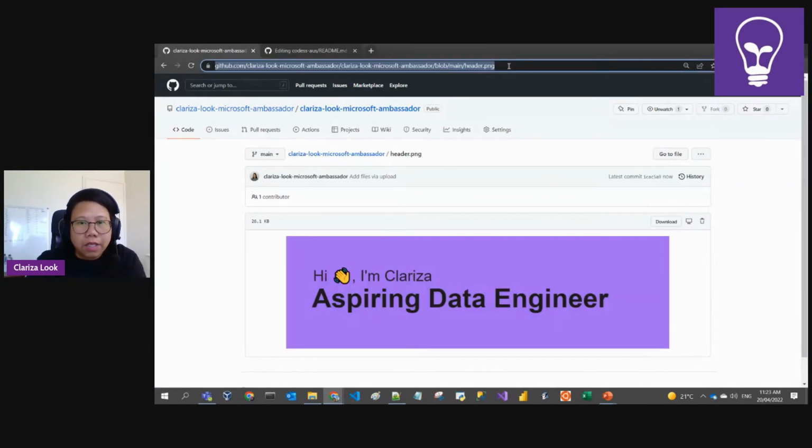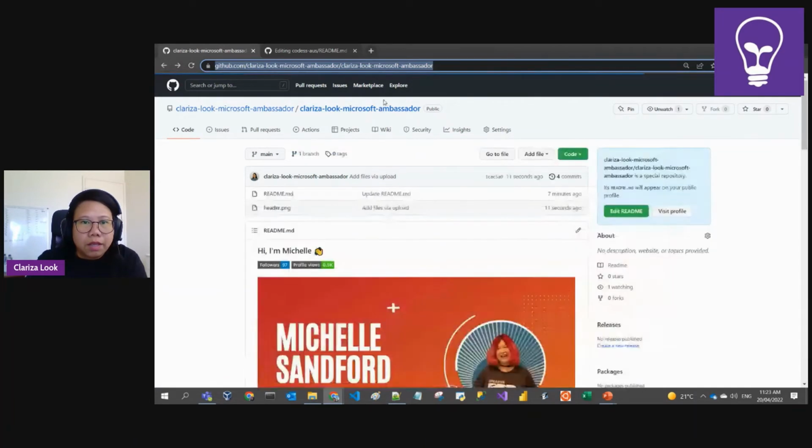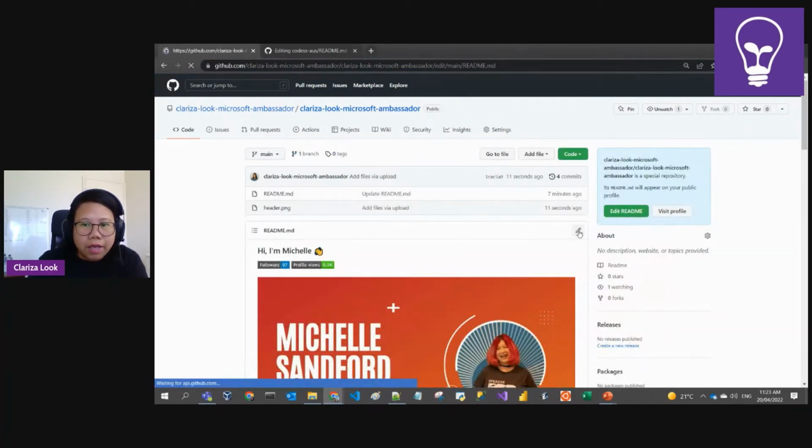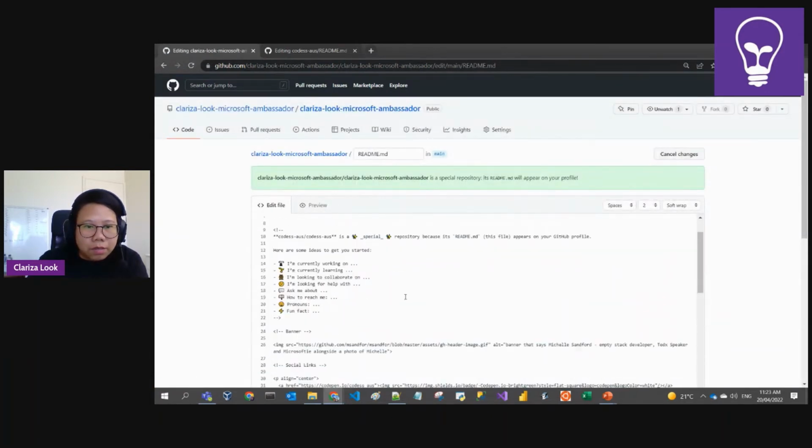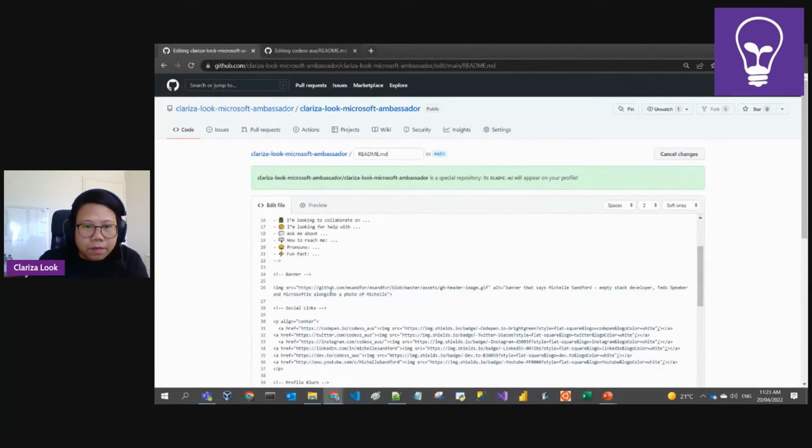I'm going to get this link and then edit my GitHub profile where we copied from Michelle's profile. If you look, there's a part that says banner, which is actually commented. This part refers to that big red banner where we can see Michelle's face.